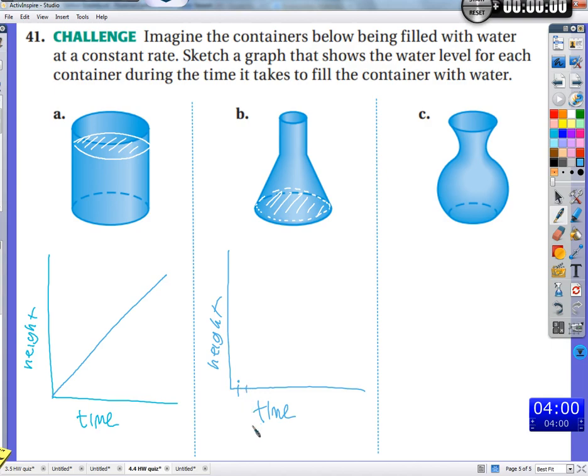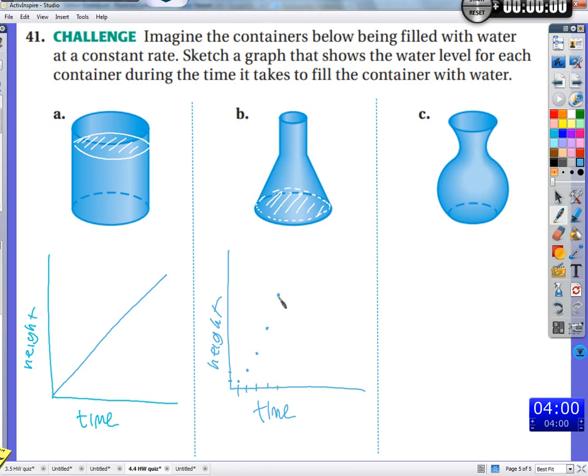If we go the same amount of time, though, should it just be twice as high after that? Or should it have less of an increase, more of an increase? More of an increase. It's getting thinner, so the narrower the container, the less it can hold, and the more it has to be put towards going vertical. So for the same amount of time, we should see not double the height, but a little bit more than that, because it's getting narrower. And after that, it gets narrower still, and the height is going to increase faster and faster, okay?